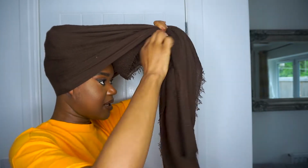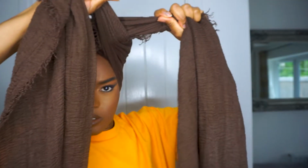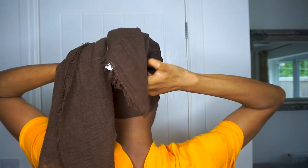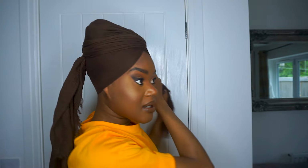I like to have my ears covered. I just prefer it to look that way. And then with this that's here, I like to tuck it in so it doesn't show. So you get that, okay? And then make sure that it's tight. Take it around and then I tie it at the back once, okay? And then once that's done, I take one side.